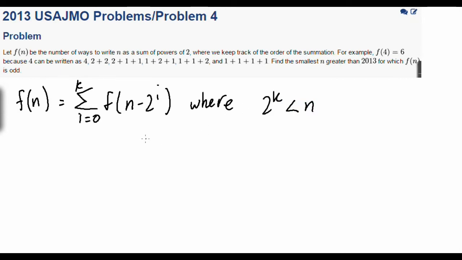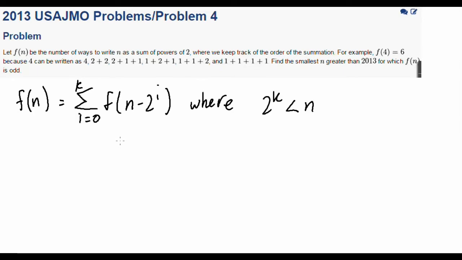So what does this mean? What this means is, let's say you want to start finding all the combinations of f(n). You want to start finding how many possible combinations of powers of 2 make f(n). So in the first case, you decide the first element you want to subtract from n, and then go from there. If we first subtract 2 to the 0, then we see how many combinations there are to get the rest, to find n minus 2 to the 0. So that's one case. And another case is that the first element you subtract is 2 to the 1.